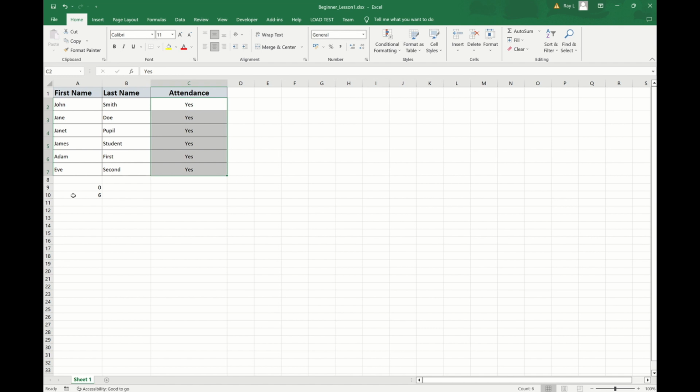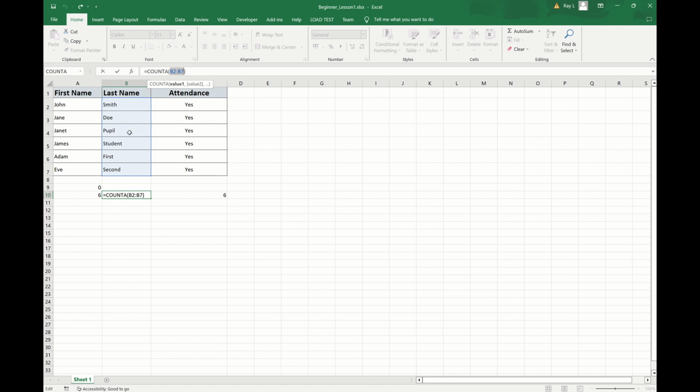We would simply click on this cell here where we've got the formula. Again, hover over the bottom right hand side of the cell where the small green square is, till your cursor turns into that plus shape, and then drag across. And there we go, we've got a result of 6 for each column. If we look at the formulas closely, in cell B10, we can see it's counting the range B2 to B7. If you highlight it in the formula bar, it nicely colours it in on your table so that you can see exactly what's happening.